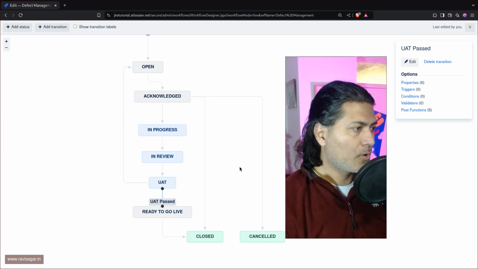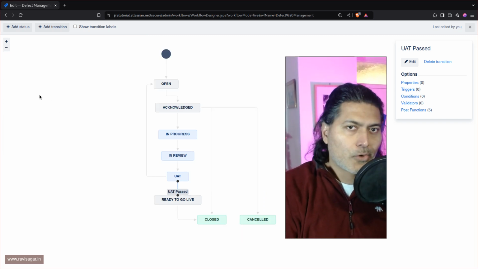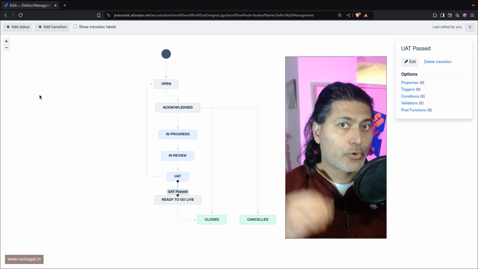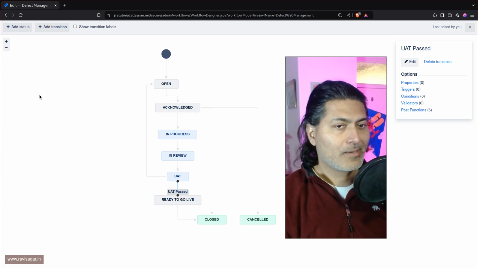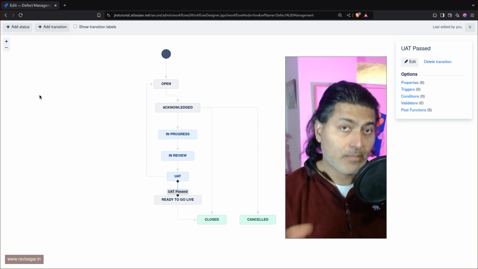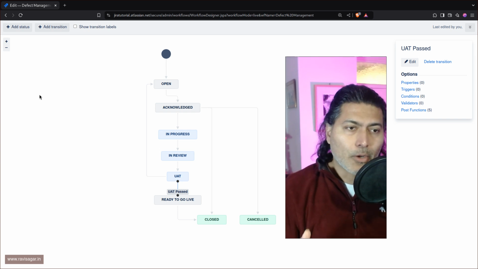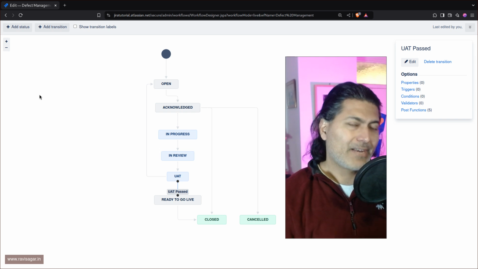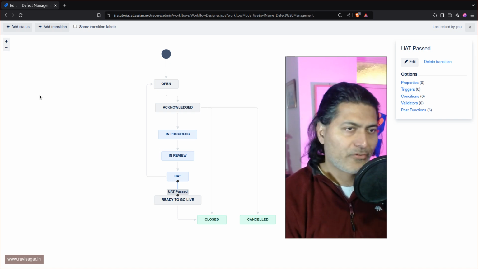So this example of defect management is not really a perfect workflow, but if you're trying to do something for your own team, for your own company, discuss internally. And the great thing about Jira is that even if you start with something which is not perfect, it will never be perfect, but it is a continuous process. You can always modify it.